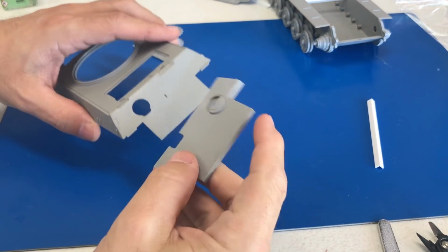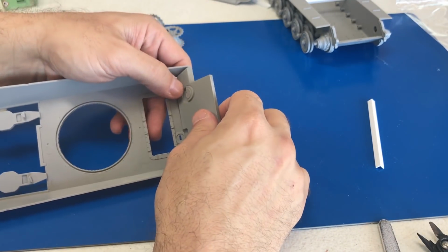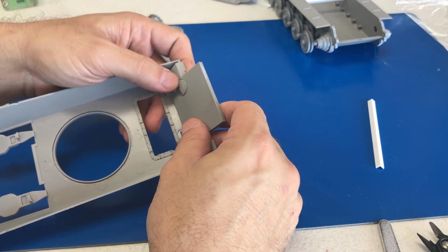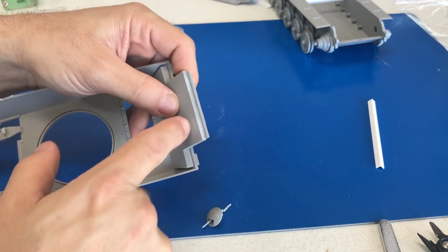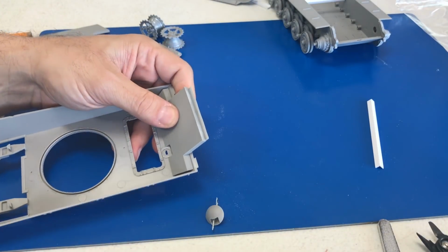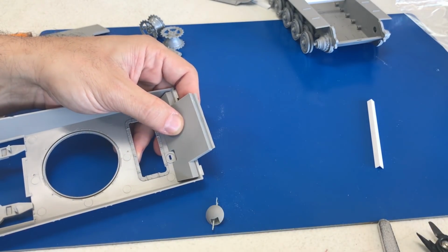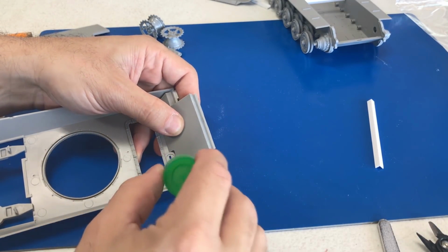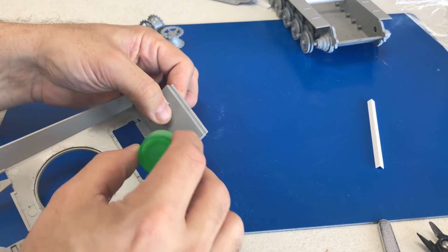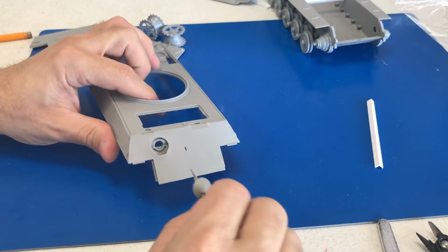Now that we have the lower hull done, we can start assembling the upper part of the hull. Because this is the kit that had the interior parts, it has some of the scale thickness armor up front here that we need to glue into place. Get some of this done here. We're going to put a little extra adhesive on this, since this is a fairly large piece. We don't want to have anything pop out. We'll let that fully dry, and then we can go ahead.